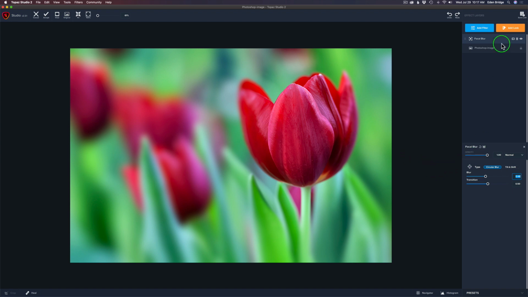But if I wanted to get rid of it, I could use a layer mask and, you know, just paint some more of that sharpness back in with the layer mask. But I think that looks good, and I'm really happy with it. So here is the before and here is the after. To me, this is a pretty strong image right out of the camera, so I don't think I need to do a whole lot of editing to this image here, so I'm going to be happy with what I've done here inside of Topaz Studio 2, so I'm just going to go ahead and accept it and send me back into Photoshop.